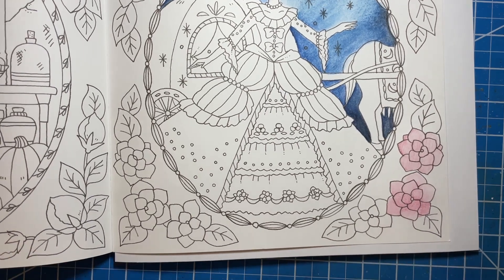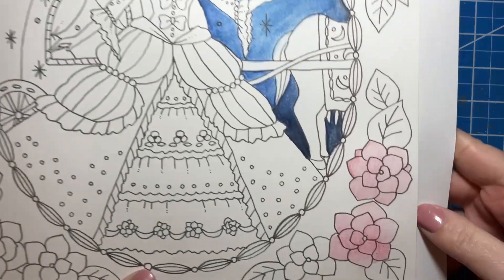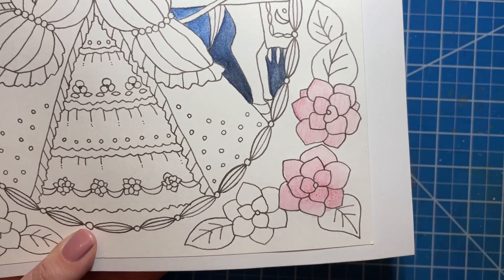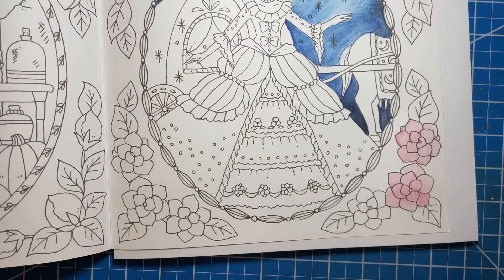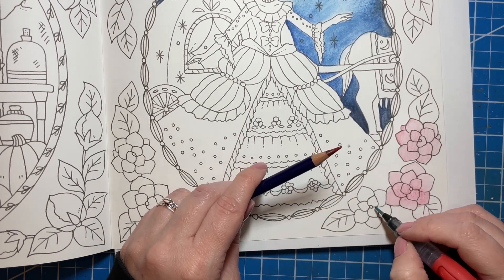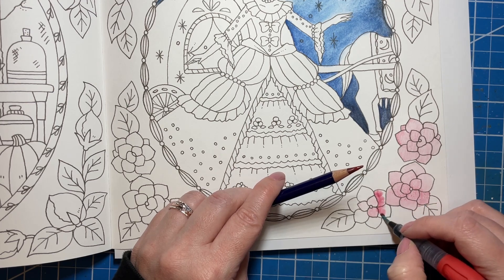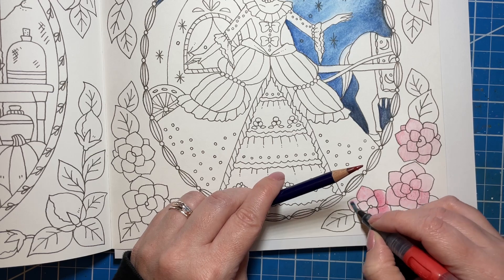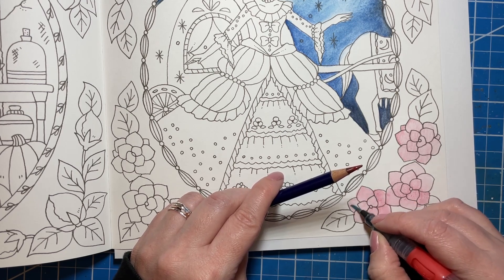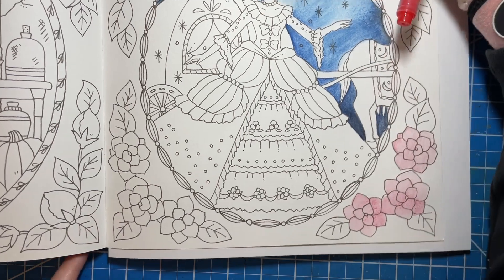With this method you don't end up seeing any of the little streaks. On one flower there are still a little bit of the lines in there from coloring on the page, while on the other one there aren't any. The little dots are from the paper reacting to the water and those will go away. So I'm going to do the same thing — pick up a little bit of color and start in the area you know you want to be dark, then spread that color all over the place.